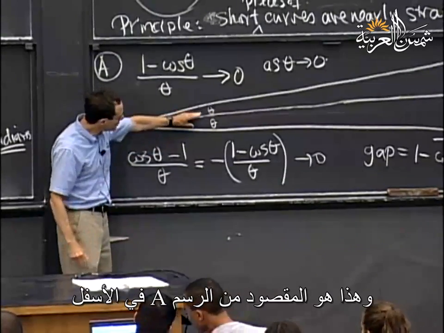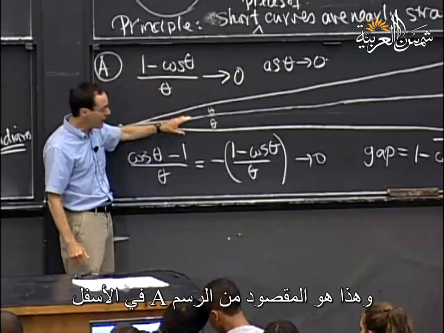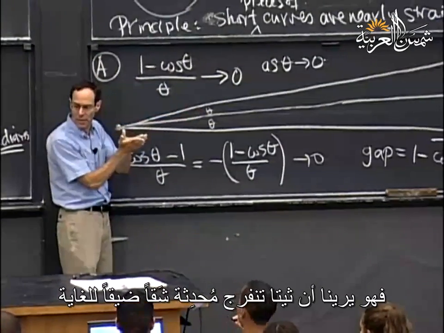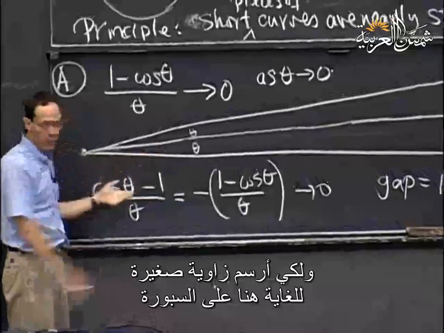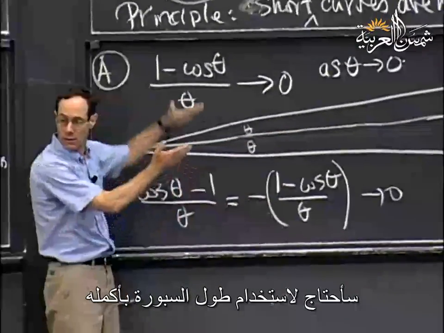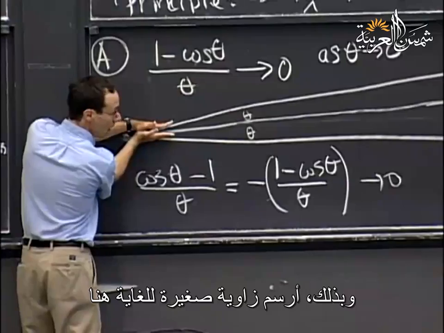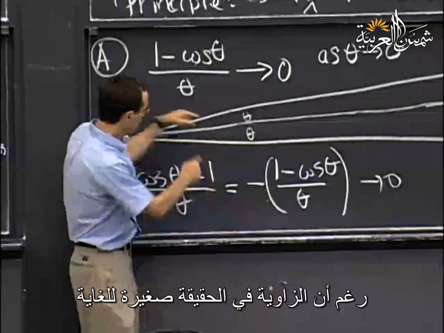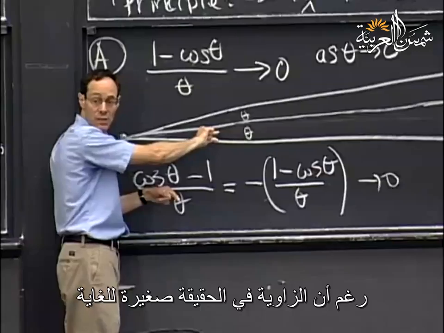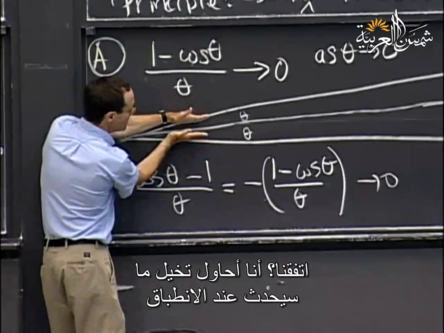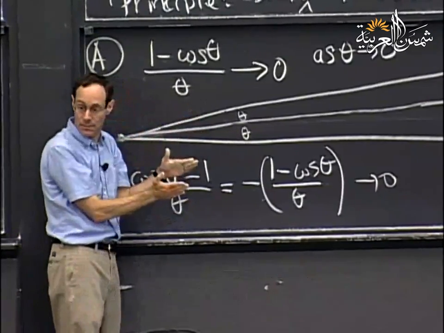So that's what this picture down below in part A is meant to be. It's supposed to be that theta is open a tiny crack, just a little bit. And the smallest I can draw it on the board where you can visualize it is using the whole length of the blackboard. So I've opened a little tiny bit, and by the time we get to the other end of the blackboard, of course, it's fairly wide. But this angle theta is a very small angle. All right, so I'm trying to imagine what happens as this collapses.